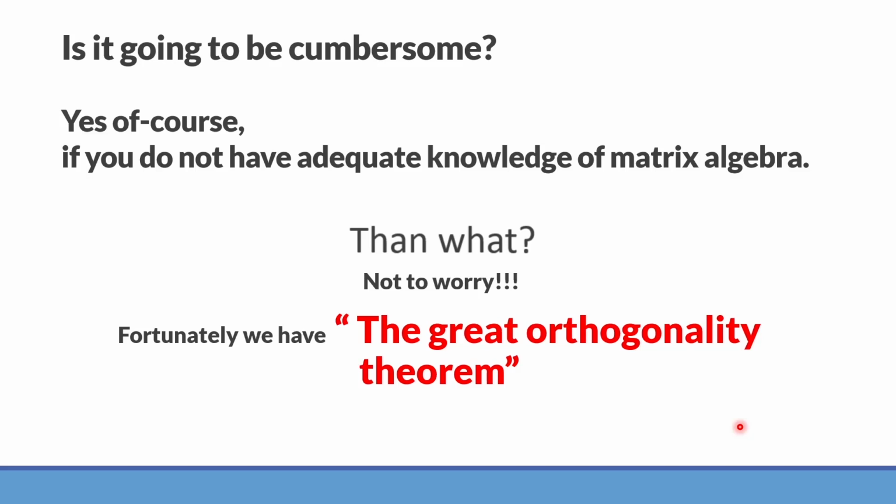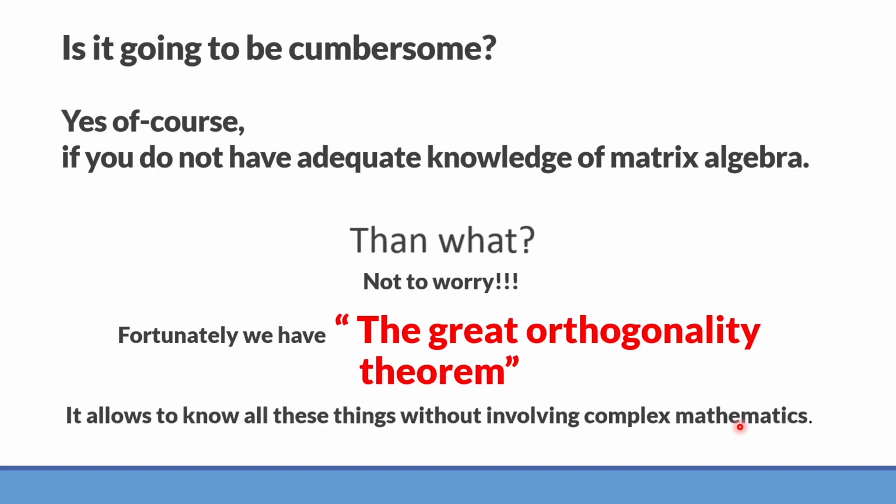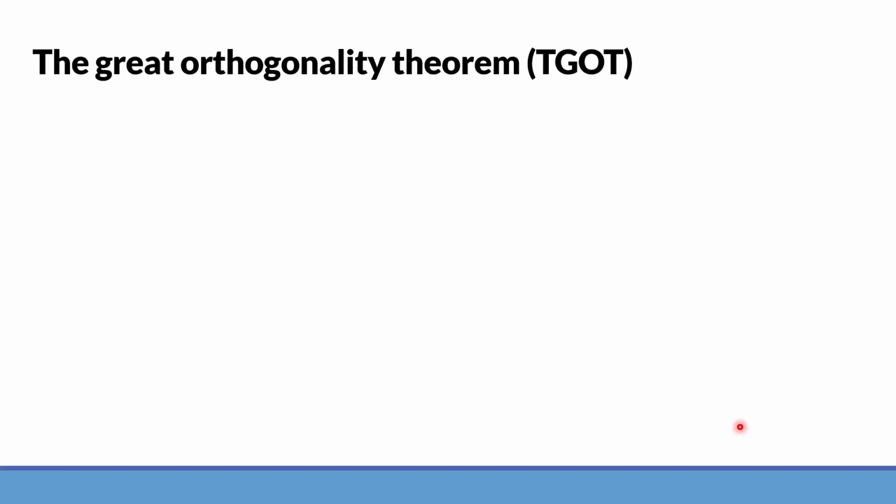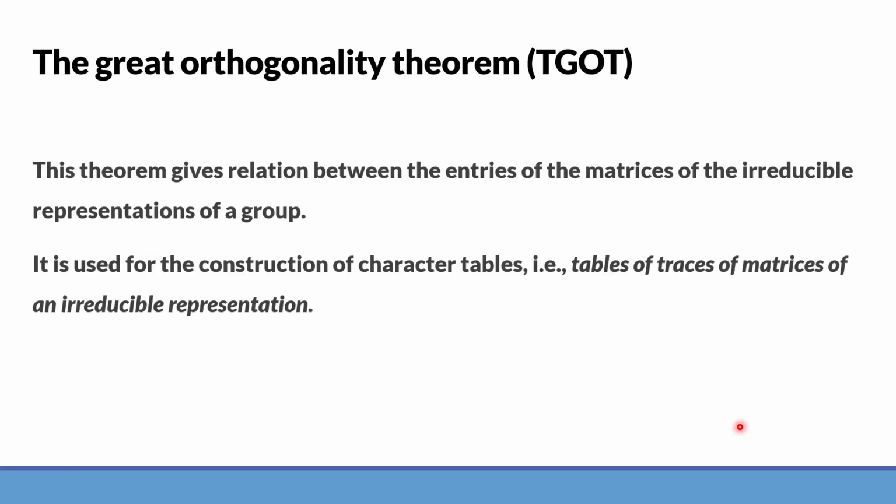constructing the matrices. And remember the great orthogonality theorem that we discussed earlier, but it was referred to as the properties of irreducible representations. Here we are referring to it as the great orthogonality theorem, though both of them are the same thing. Well, now what? If we know this, we can be as comfortable as the man in this sketch. So, the great orthogonality theorem: let's try to understand its components and how it is used without actually constructing matrices, decomposing them and all of that.